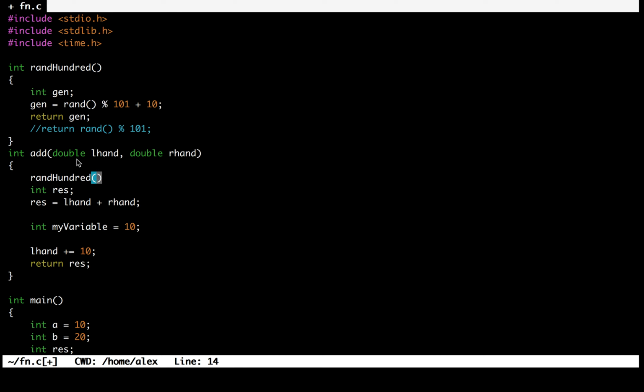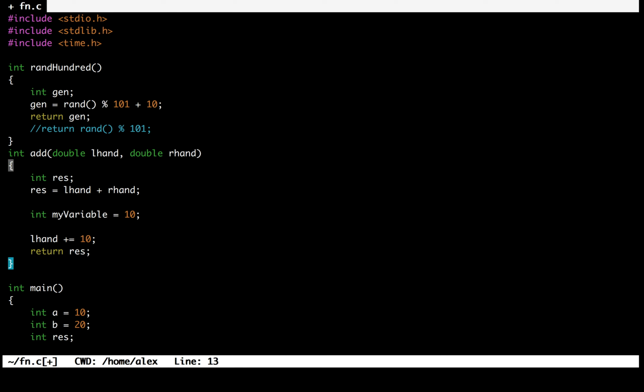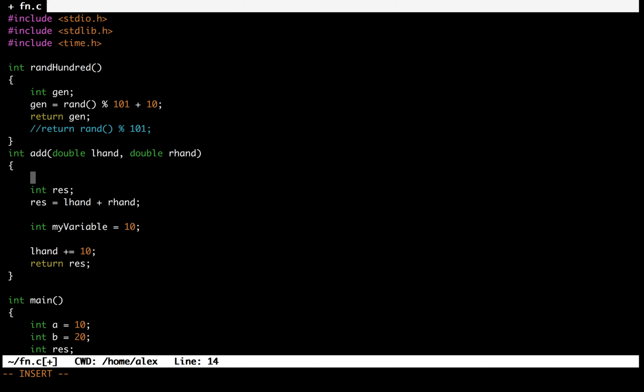You can put as many functions inside each other as you want to. But for right now, we can't say add inside another add. The reason is that when we see this add right here, we don't know where to go, because when the compiler processes this function, it sees a function that it doesn't understand.